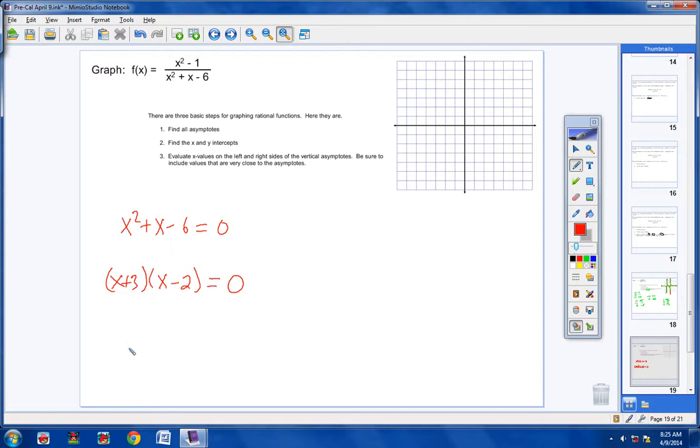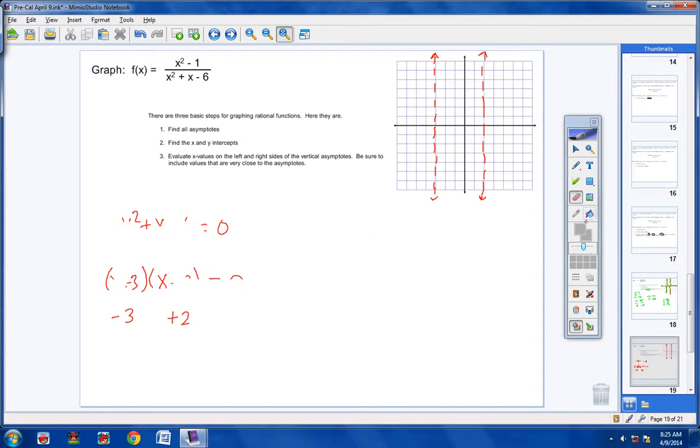Okay, now for this parentheses, one of your zeros would be a negative 3, and for this parentheses, a positive 2. So there's your vertical asymptotes. You just found your vertical asymptotes. So I'm going to put a dotted line here at negative 3 and a dotted line at positive 2. All right, and we're not looking for perfection, but try to be as neat as possible. And I'm trying to do the same thing. Okay, there we go. Vertical asymptotes found.